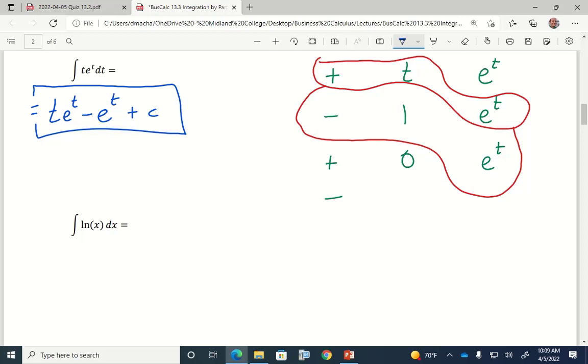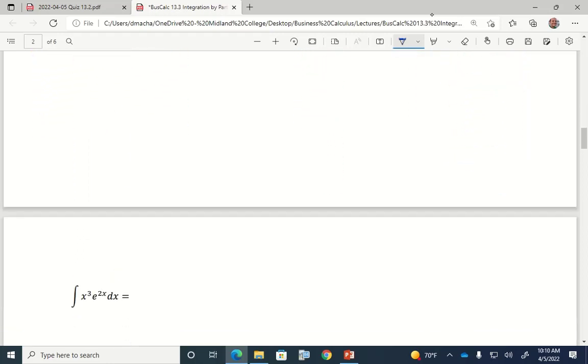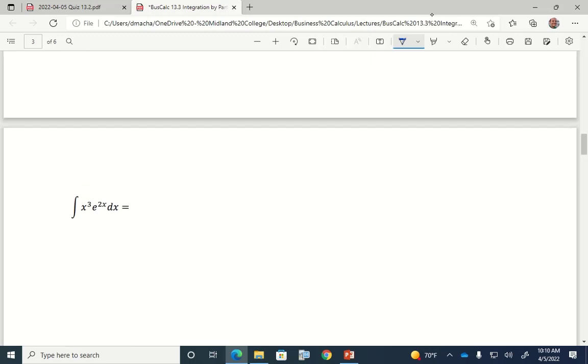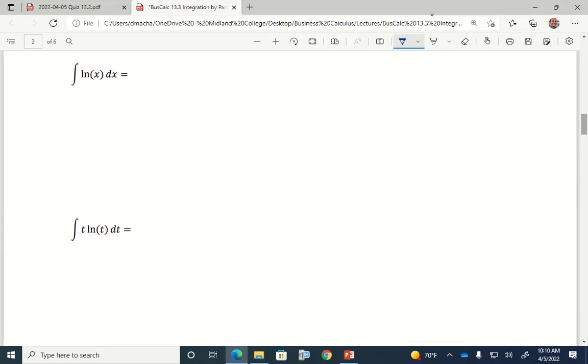So we're going to skip the natural log part for just right now. Well, maybe. I don't want to confuse you, and I can't remember if this is tricky or not, but we're going to try this. Whenever I see natural log of x dx, or the antiderivative of natural log x with respect to x, you might think about it like natural log of x times 1 with respect to x, because after all, if you multiply something times 1, it doesn't really change it.